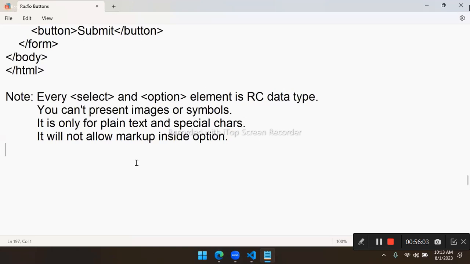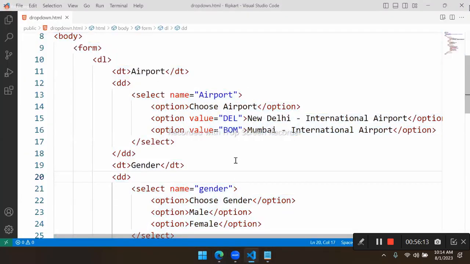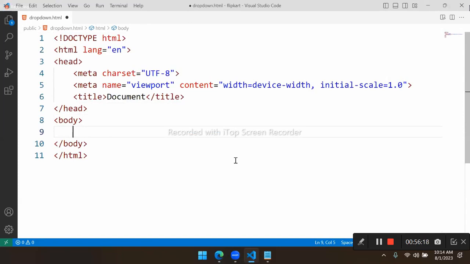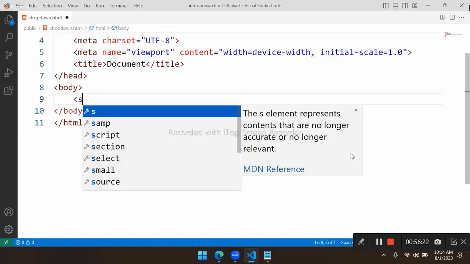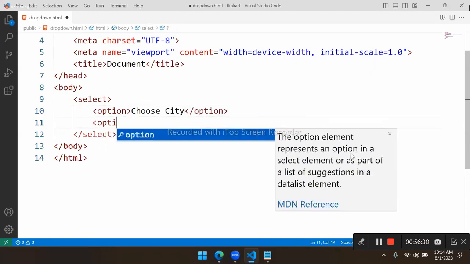For example, what does that mean? What is RC data type? For example, you see here, let's create this. So we are having a simple drop down, and in this we are having an option, some choose city, and here we have an option.